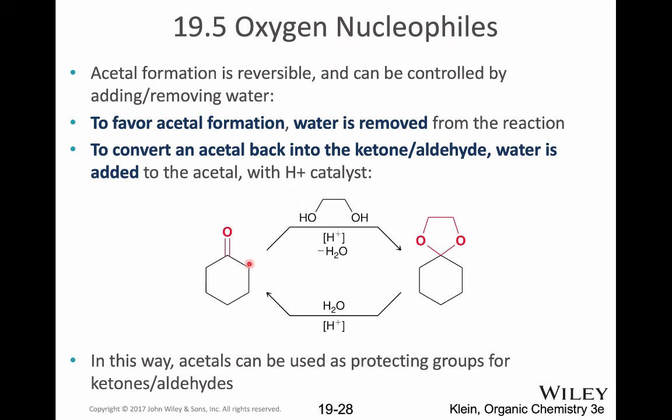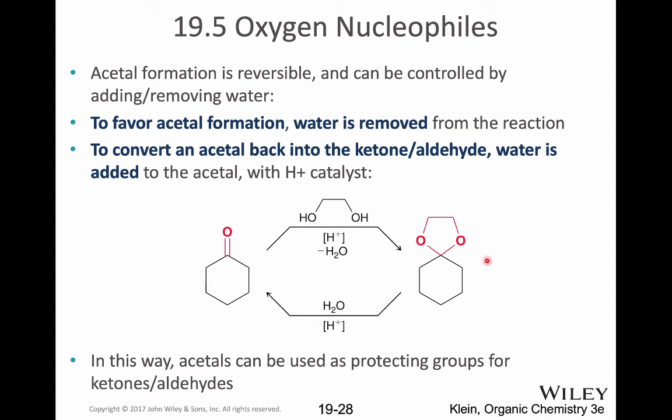Keep in mind that you can use diols to favor the formation of the cyclic acetal or ketal. But also keep in mind that you can use Le Chatelier's principle to help form acetals and ketals. For example, because a byproduct in this process is water, if I can remove the water here, I can favor the formation of this.